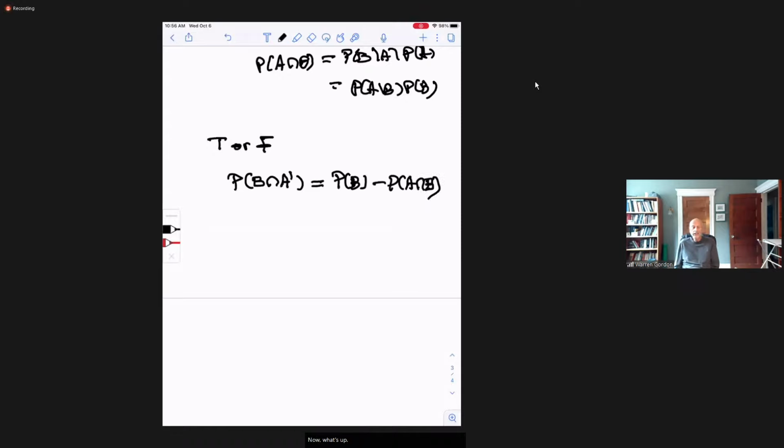Now, what some of you did, and I accepted it in most cases, you gave me a picture by means of a Venn diagram, and I accepted that, and that's a reasonable kind of proof, but it was a little sketchy. Actually, the way to observe it is as follows.